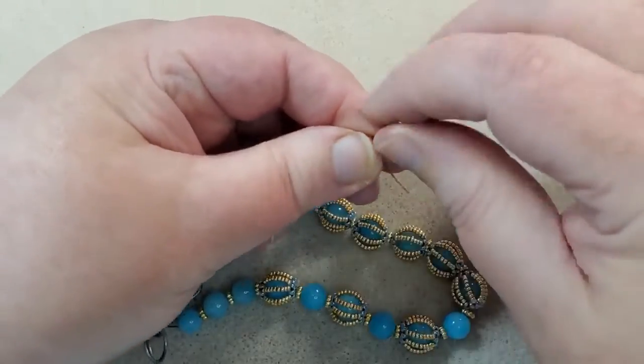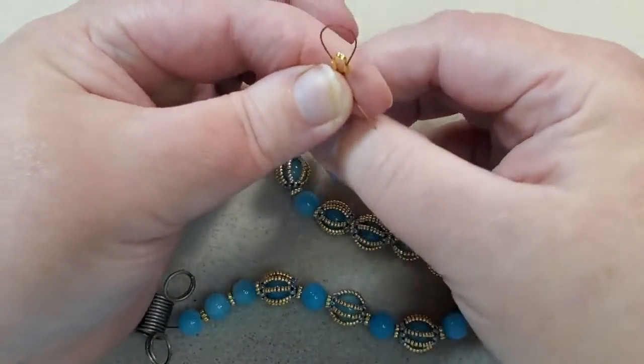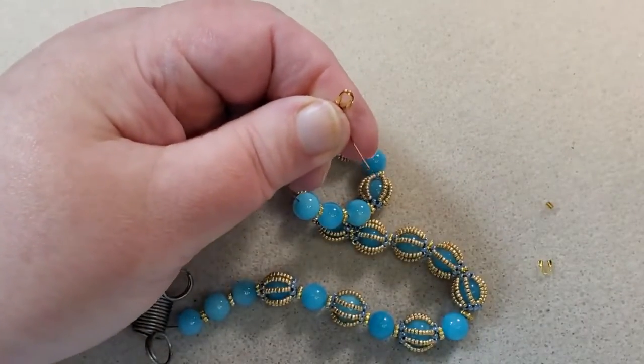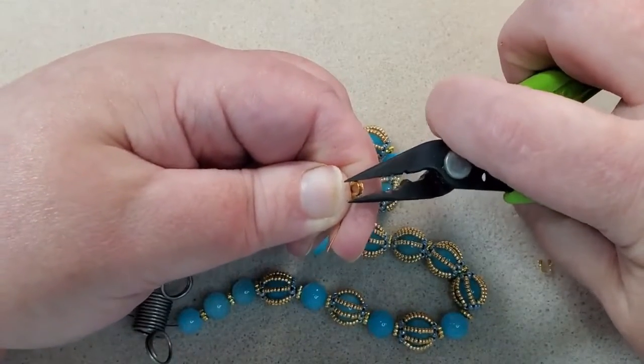I hold my wires apart so that they're not crossing in there. I'll pull my wire down. I'm going to take my pliers and tuck in my little wire guardian.